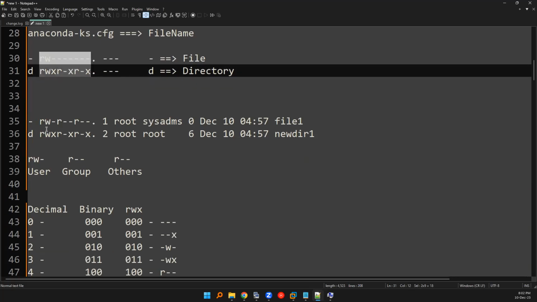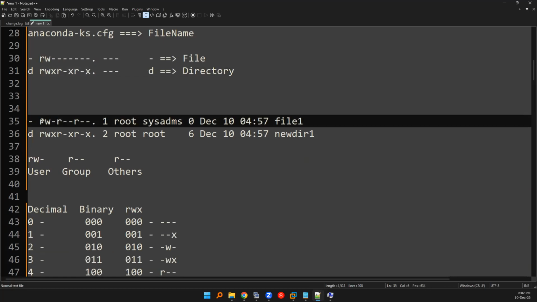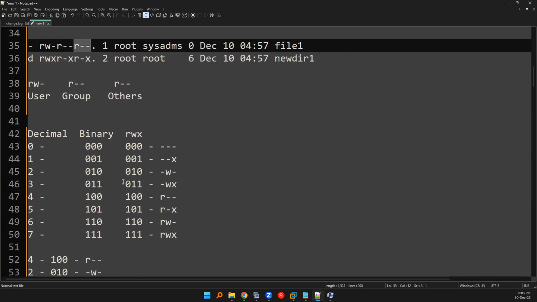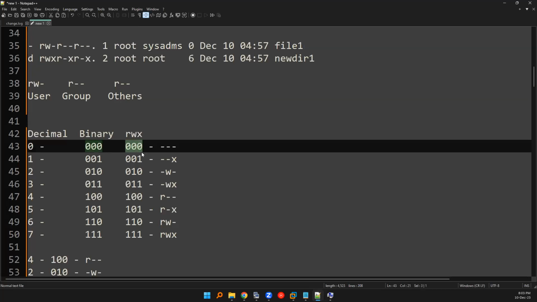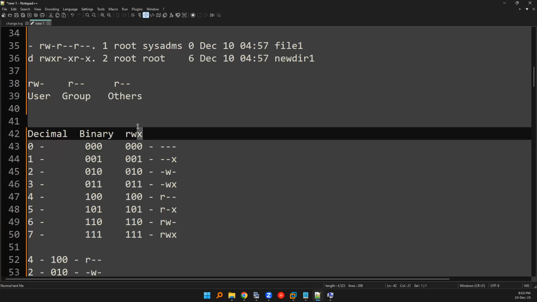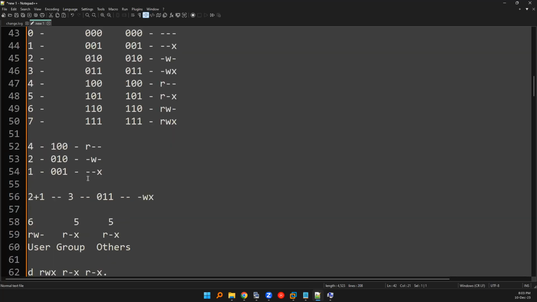Once that is found, you dissect the rest: these three form a group for the user, these three form a separate permission for group, and these three are for others, right? And there is this format or formula you can call it, forming rwx. Wherever you see 0, you just put a hyphen. Wherever you see 1, the respective row header, you give it the permission, right? So you just remember 4 2 1. Very, very easy and straightforward.